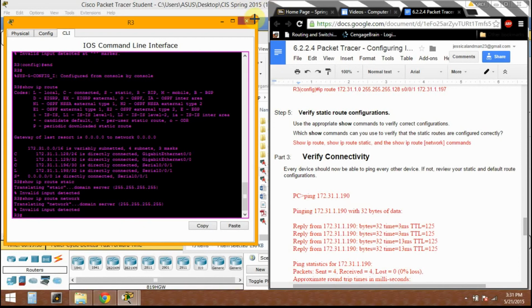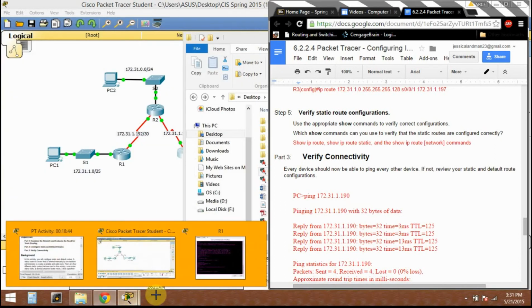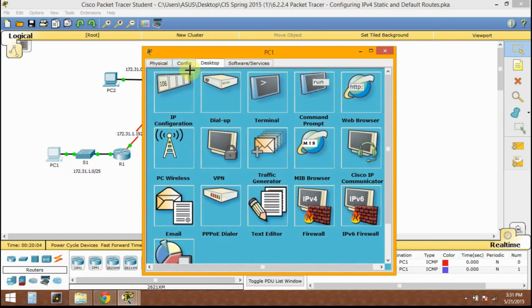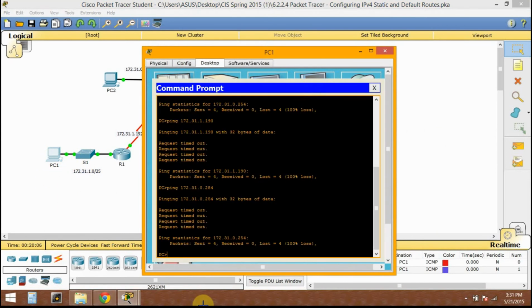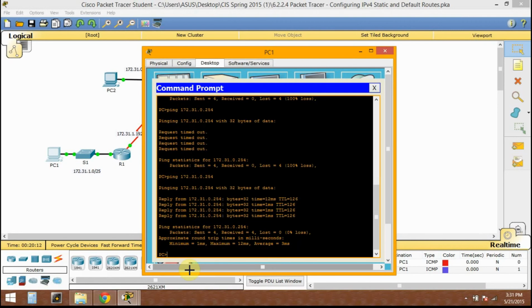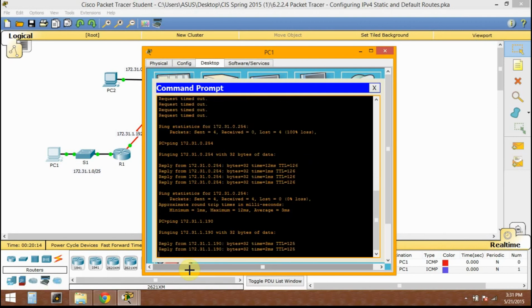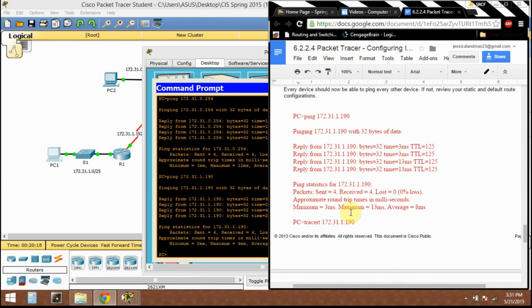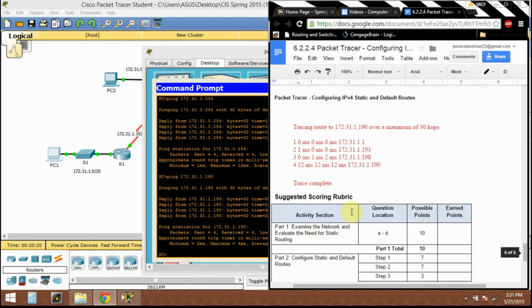So I come into my PC now, and there we have it. No more timing out for us. Every device should now be able to ping every other device.